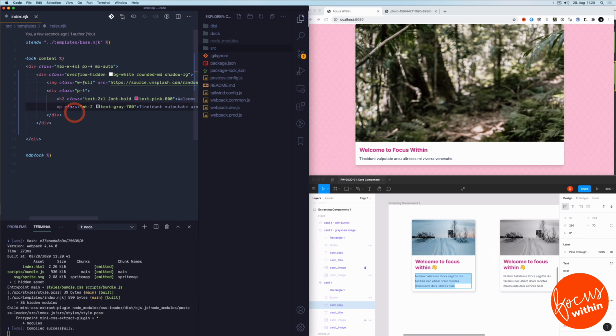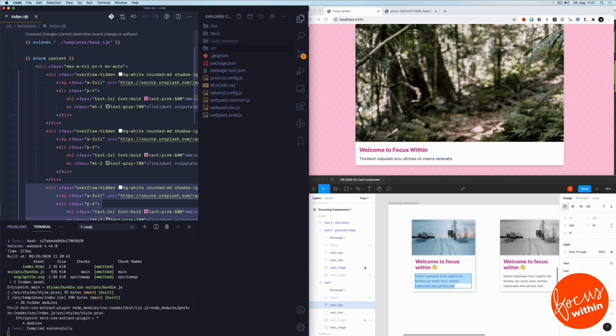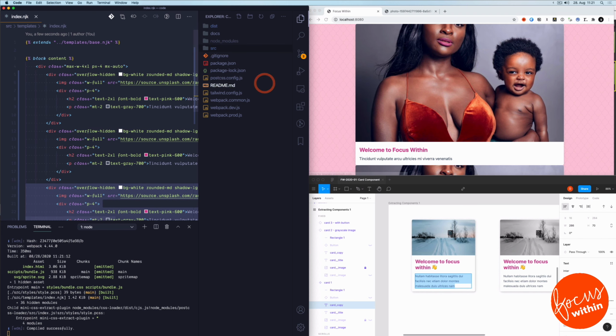As long as we only have one of this card component, there's no problem having this set of utilities to define our card component. Of course, usually this is not how it's going to be. We're going to have more of those card components. So let's just simulate this real quick by duplicating it to have 3 cards.